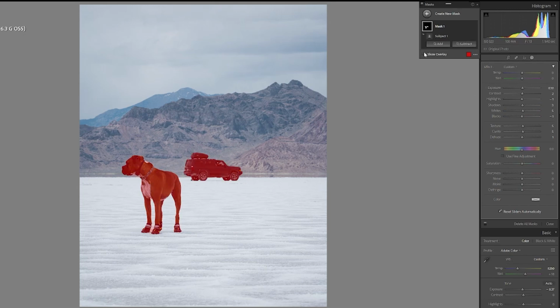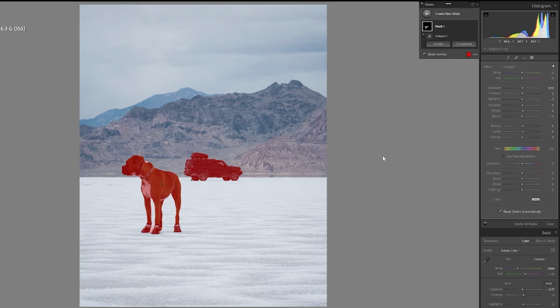So this was the main thing that people were pumped about, is the fact that you could just create a mask and select subject and it would do this for you instead of having to brush it in. But let's go ahead and use the other one that people are very excited about as well, which is select sky, as you can see right there. Now you gotta be careful because if I were to just click add and then select sky, it would highlight the sky, but it would still be considered mask number 1.